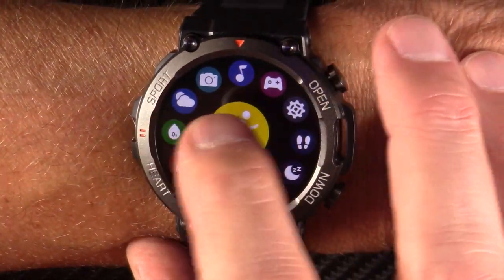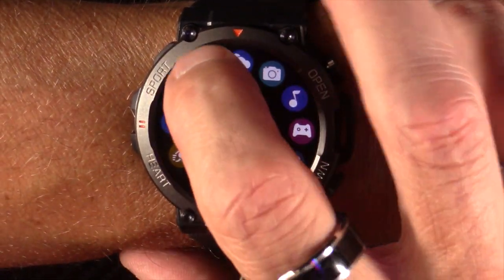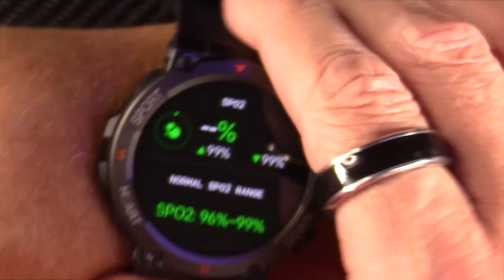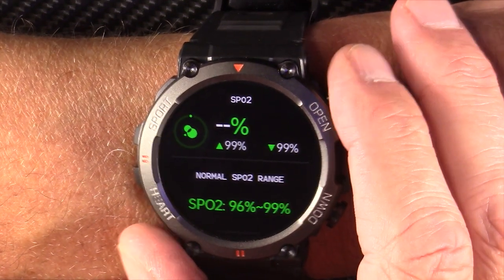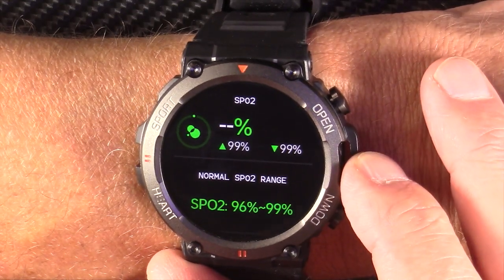Let's go to SpO2. Oh boy, what did I do? Let's just tap that. It'll put it in position, and then I'm going to tap that again, start a measurement, and you will see this will use the red diodes here. So this has both the green and red diodes, and I believe the red diode does a much better job for blood oxygen saturation. So that's nice to find in these lower end watches.